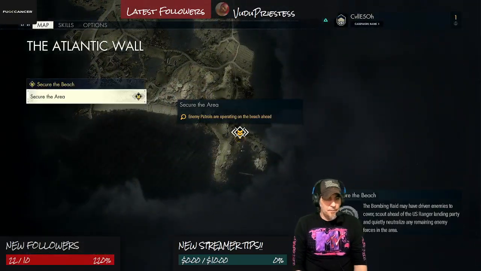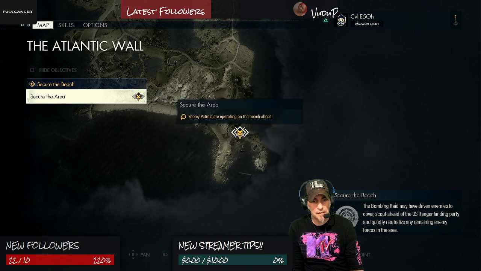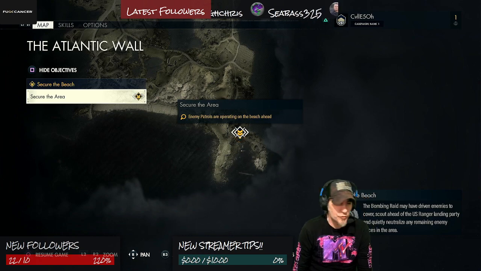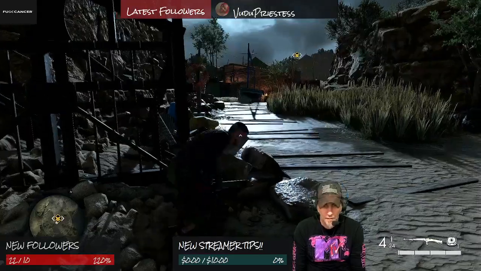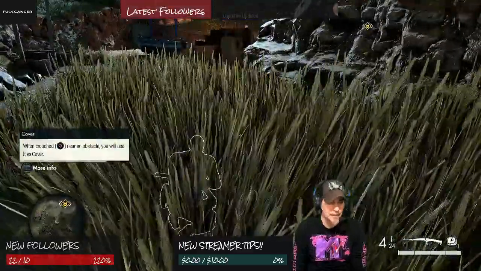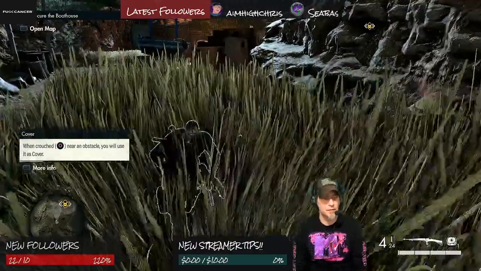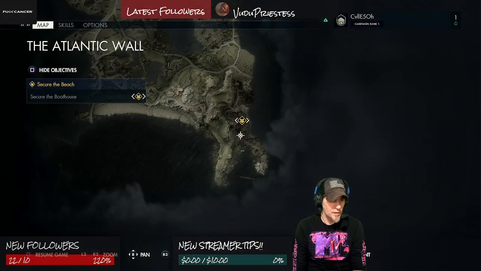All right. Okay, secure the area. List of your objectives, blah, blah, blah. Got it. 22 minutes. I usually have my one loyal viewer by now. Wonder where they're at. When crouched near an obstacle, you'll use it as cover, if I press circle. Secure the beach. Secure the boathouse.